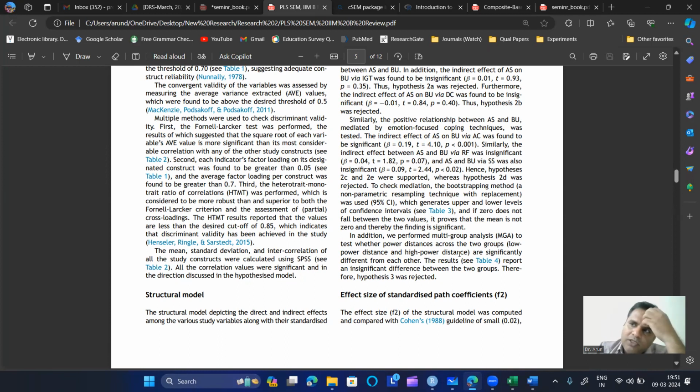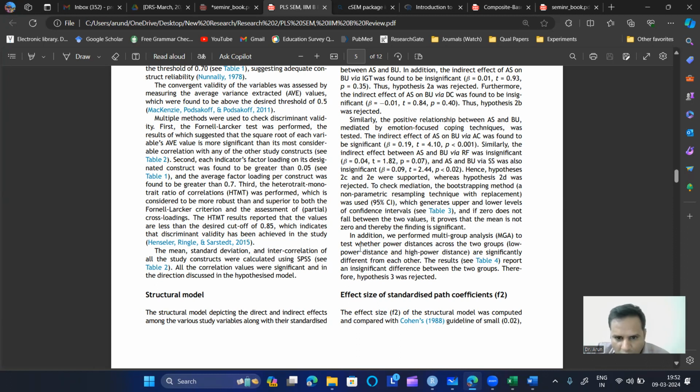Now I'll tell you, in my previous work, some people had very easy access to the leader. Some people were not allowed to meet the leader. So here you see there is power distance. This is how I understood it. So low power distance and high power distance. High power distance means maybe they have to take permission, they have to write a mail, then the leader will meet them. And low power distance means people can straight away go and meet the leader, call the leader, talk to him on the phone. But that facility is not available to others.